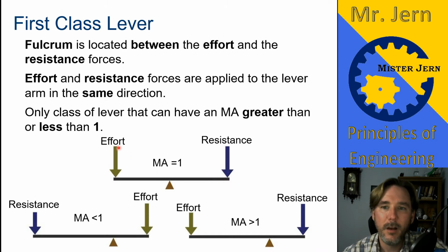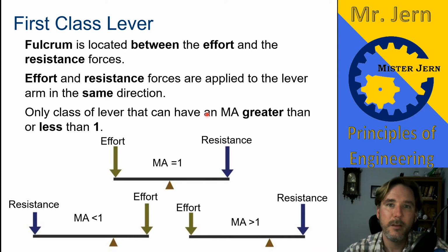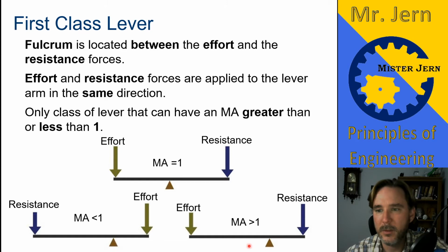Okay. This one, you can actually adjust the fulcrum and you can get your mechanical advantage to be greater or less than 1. You could change it up depending on what you're trying to go for here. So look at the different kinds of first class levers, and you can see if you slide the fulcrum over one side, you're going to get a mechanical advantage of less than 1, and if you slide it to the other side, you're going to get a mechanical advantage of greater than 1 because you had to apply, you know, less force to lift up a heavy object.